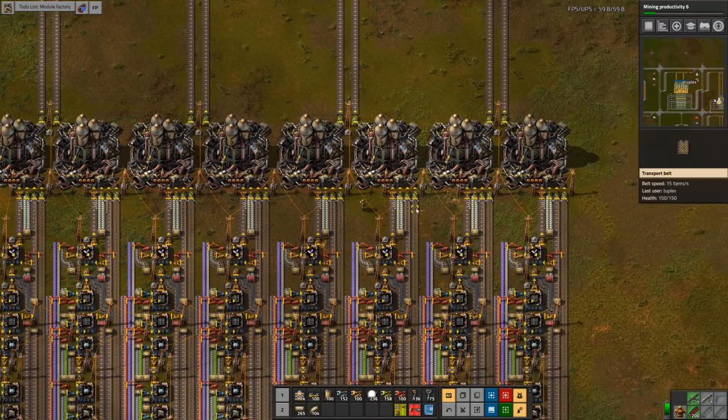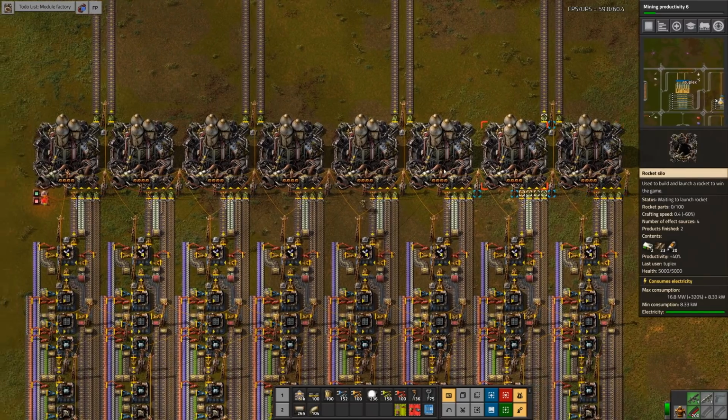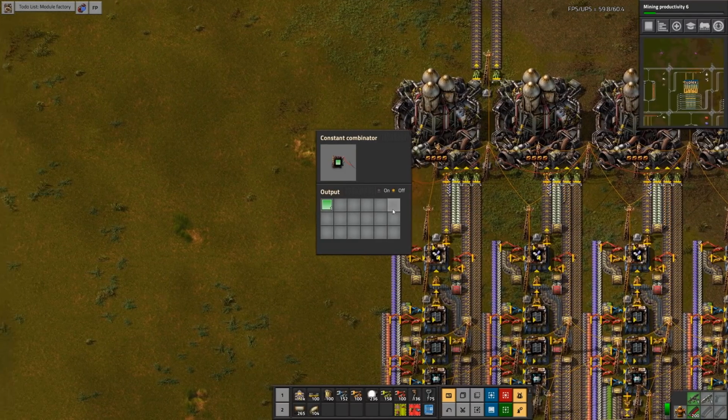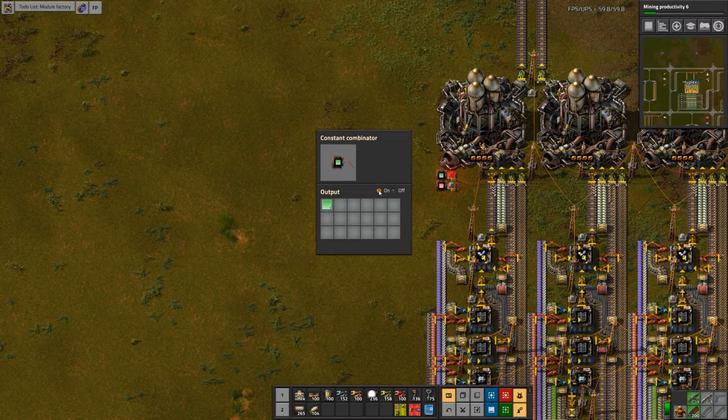Right now I've got it turned off, and the rockets are ready. As soon as I get a payload, they will all launch. So let's go ahead and do that. I'm going to turn the green signal on. There goes our satellite.